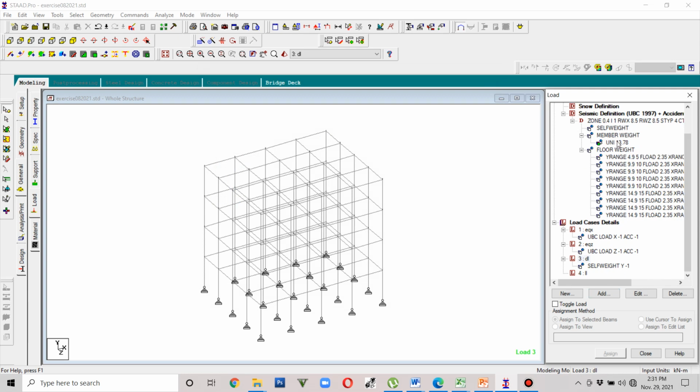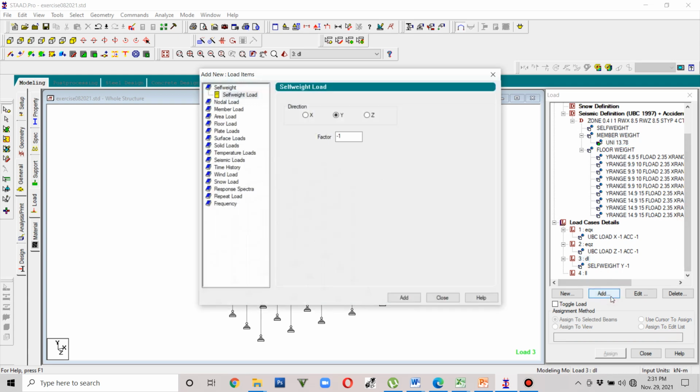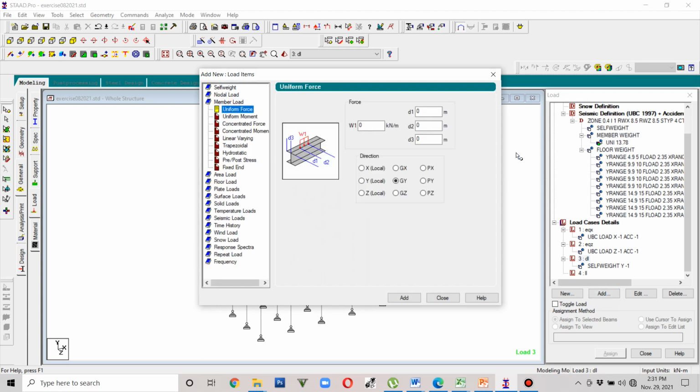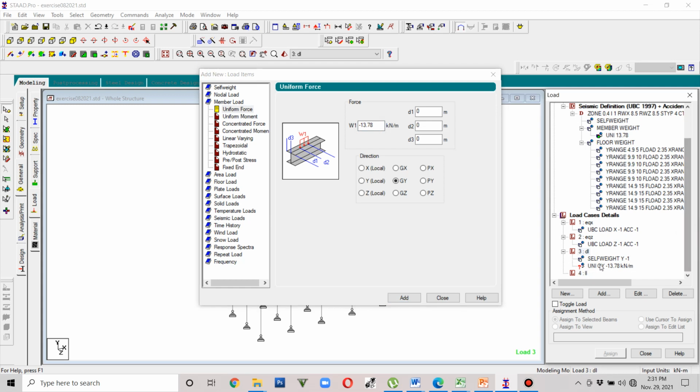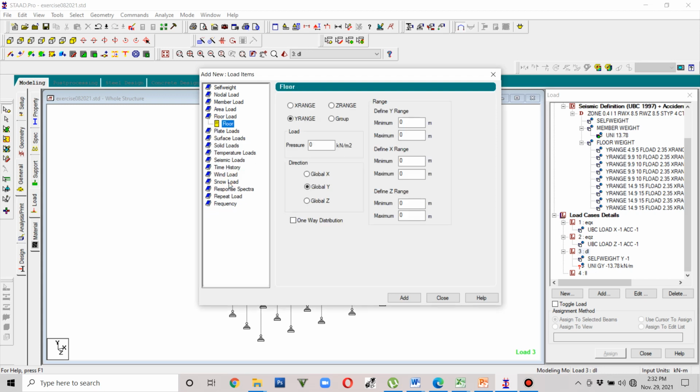So we also need to place on the load cases details all what we have defined here in the seismic definition. So we start with the member load. So the member load is 13.78. So we indicate now here a negative sign for that purpose. So we have negative 13.78 kilonewton per meter as uniform distributed load. We add that for a while. So again, you can notice that we have here a red question mark indicating that this is not yet designated. So sa floor load, lahat ng floor na dinefine mo dito should be also present in the load cases details, particularly on the dead load.